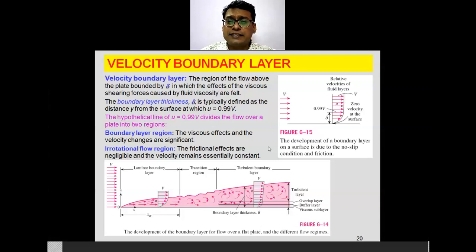So how the fluid behaves is going to affect your heat transfer processes as well as your mass transfer processes. And so this understanding of fluid mechanics or hydrodynamics is very much essential. To simplify those equations when you do the mathematical analysis, you require the basic concepts of fluid mechanics. So there is the hydrodynamic or velocity boundary layer, and the second is the thermal boundary layer. The boundary layer is the region near the body; any thin small region near the boundary can be considered as the boundary layer.